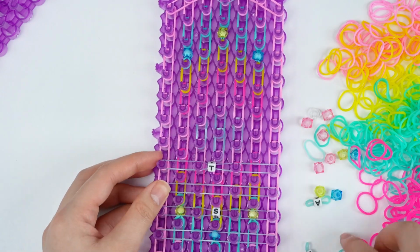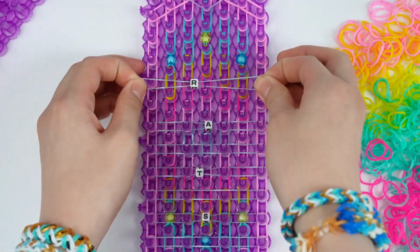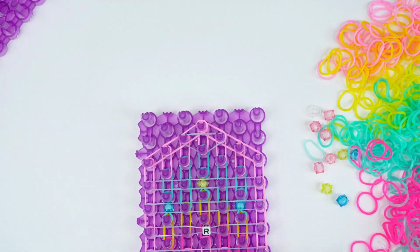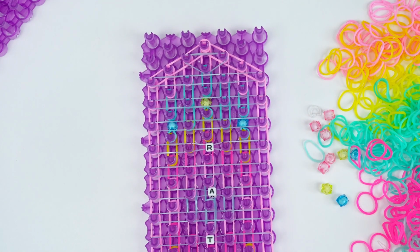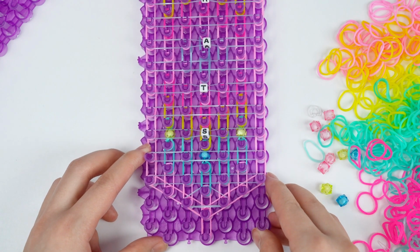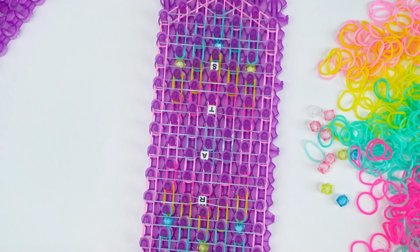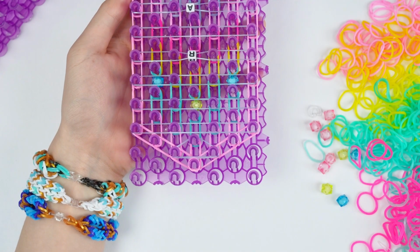I'm going to speed through the rest of this a little bit. We are now done placing all of our bands, and this is what my loom looks like. We're going to turn our loom around 180 degrees and start the looming process. There should be an arrow with the number 2 on it along with a little icon of a hook, and the pins should make an N shape now.